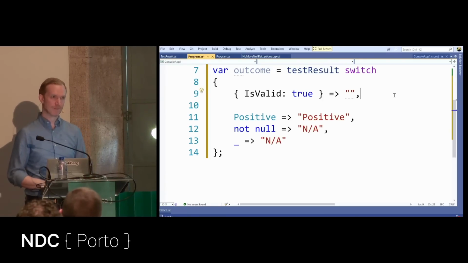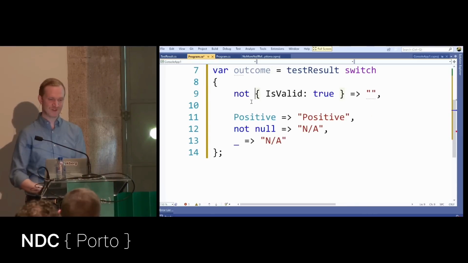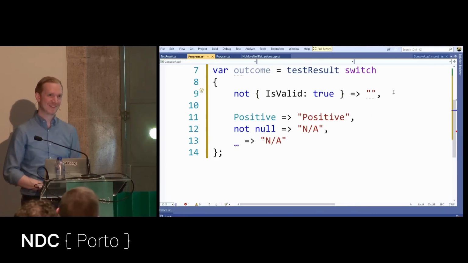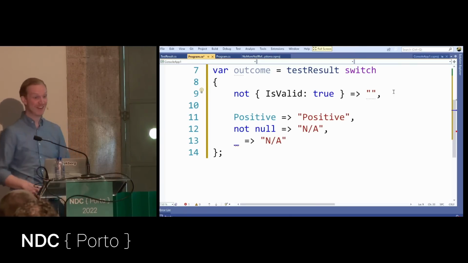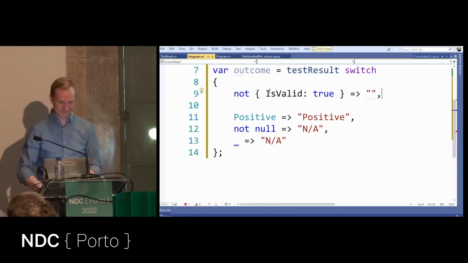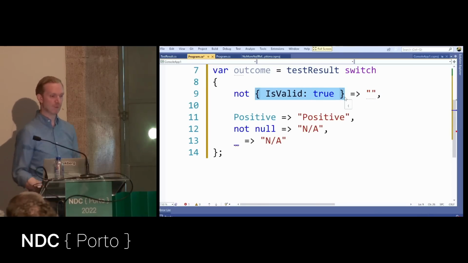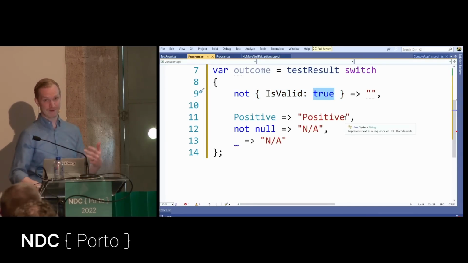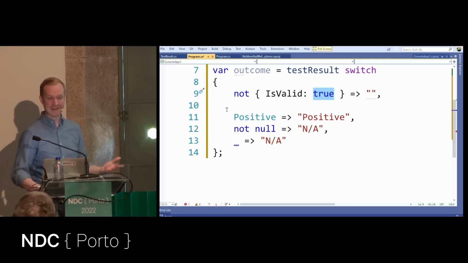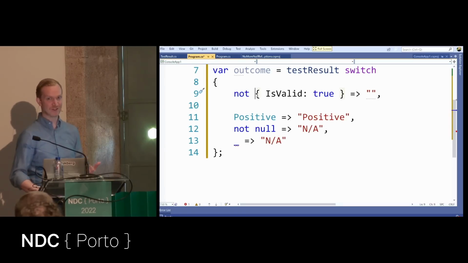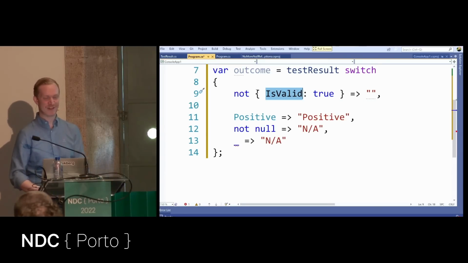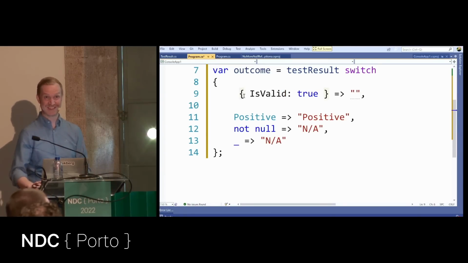One thing you should avoid doing is negating these types of patterns. You can, but you shouldn't. Just as with any code that you write, just be cautious. And this here is interesting because what it's doing might not be what you want. Do you think this is going to match if it's null? Maybe. This property pattern will ensure that it has an instance. And then if that instance has a property called isValid that is true, then I negate that entire expression. So if there's not an instance, this is true. If there is an instance and if isValid is false, it becomes really hard to understand exactly what your intent is here.